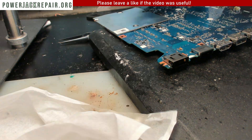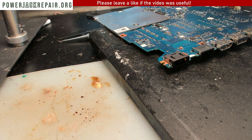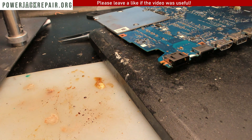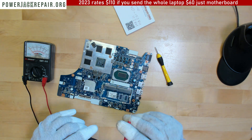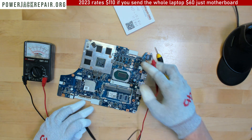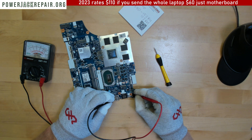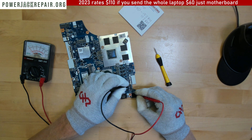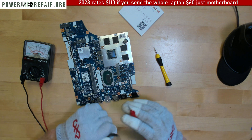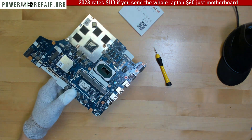So much flux residue here. I'm just gonna disregard the connector. Let's take a look - the pluses are fine, the data is fine, the negatives are fine. I need to test it under load and see if it's gonna be shorting or not. If it's not gonna short, it's probably gonna be all right. Let me bring the compatible power supply and see if we can measure the voltage coming out of this.